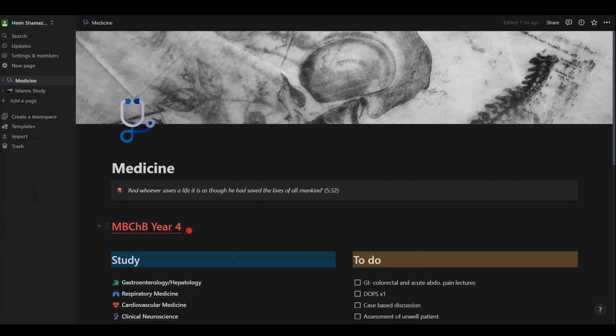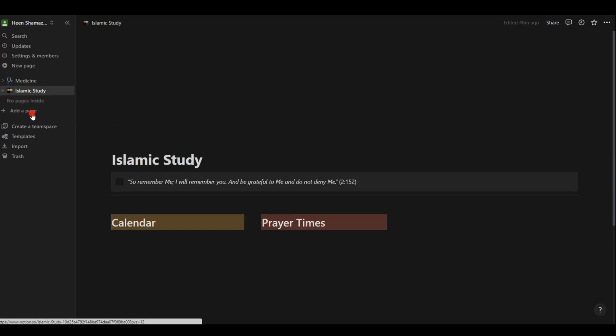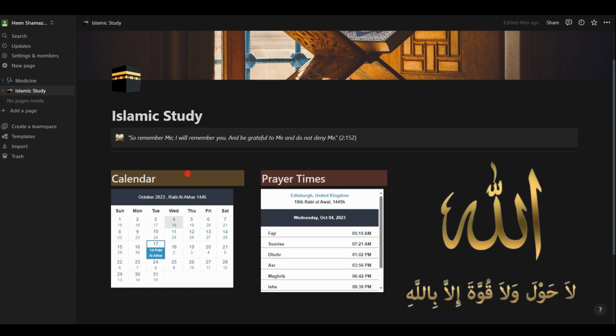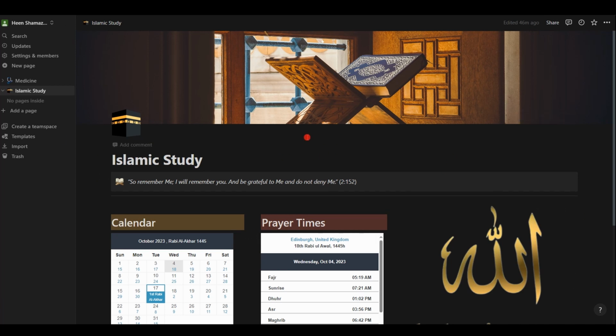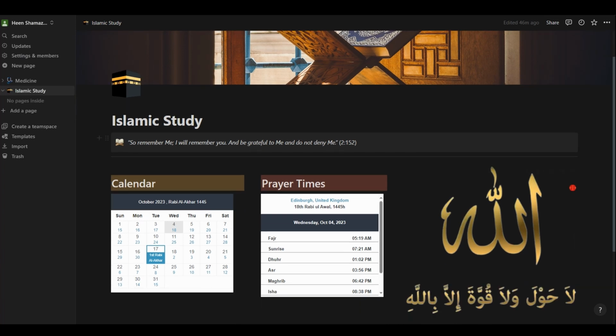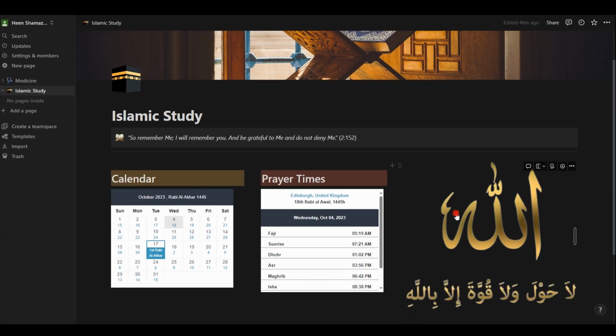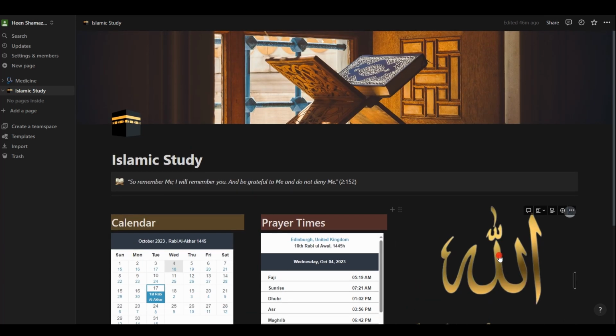Another thing that I will just mention briefly, just because we're talking about Notion as a whole, I do have another page which is specifically on Islamic Studies, and I think that this is something that I want to work on. I've had notes here and there spread about the place, but I do want to make my religious side stronger, and for that I think having a Notion page is actually quite nice. And I really liked how I could add this image. I removed the background on it and it made it look really aesthetic, and then having this Islamic calendar and prayer times that update, this was really good.